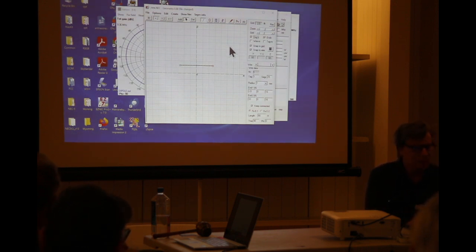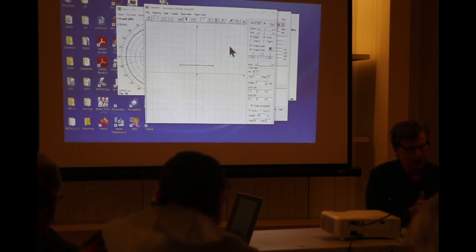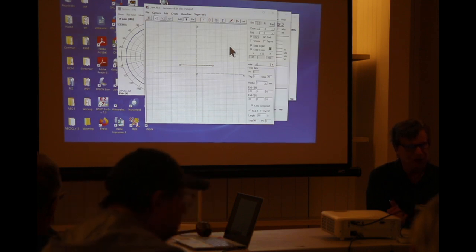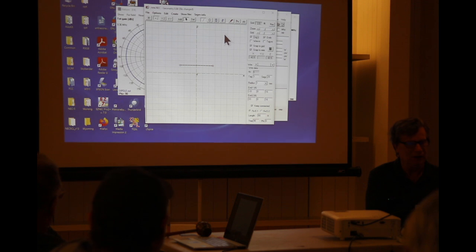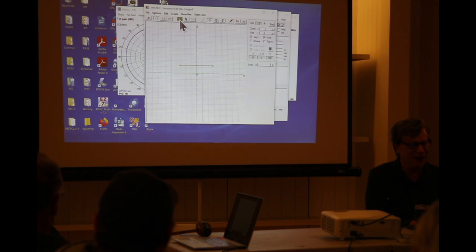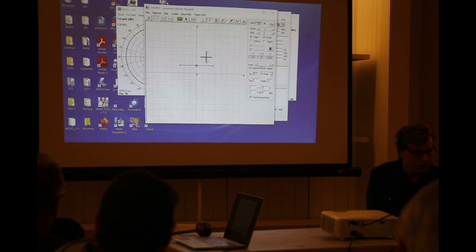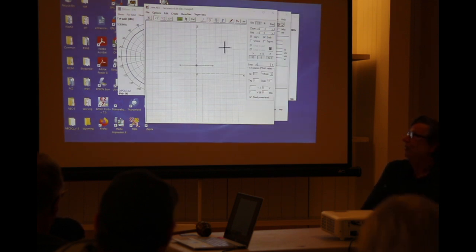The reason we generally want to center this as well as possible on our screen is so that we can place our feed point or drive accurately. So this is our generator here, and we want to put add. And what we want to do is drag it across the center of the antenna here. And if we do that right, we have a little dot there. Okay, so that's our generator.